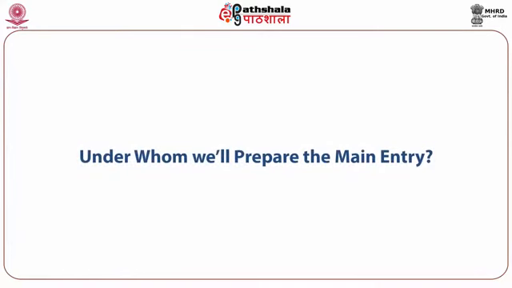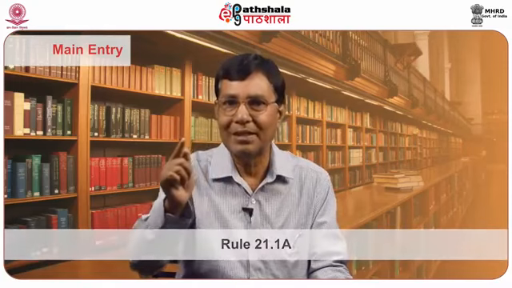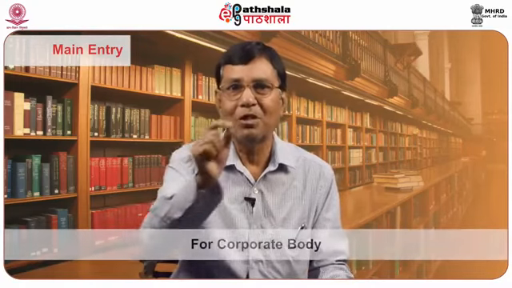Then under whom will you prepare the main entry? Now, the question comes. The main entry for sound recording is based on the same principles of personal authorship as I have told you. Rule 21.1a; 21.1b2 is for corporate body. What do you mean by corporate body? Corporate body means a group of persons, an organization. When they bring out something, it is called the work of a corporate body, because one person is not responsible. But in personal authorship only 1 or 2 or 3 persons are responsible for that work. So, these are the two very important rules.